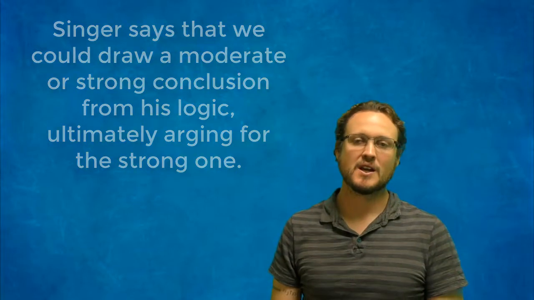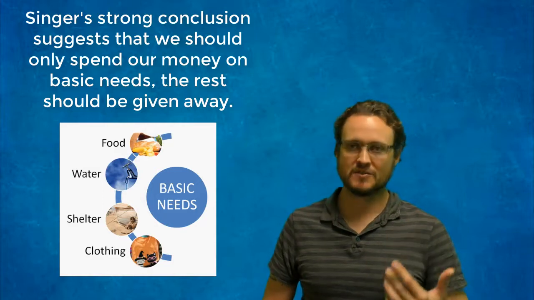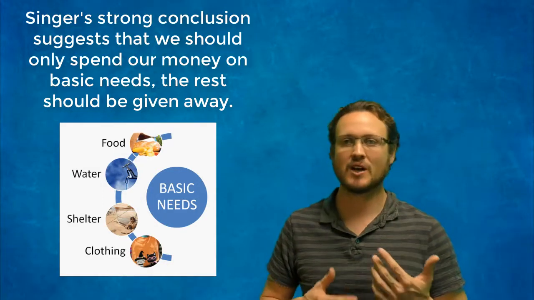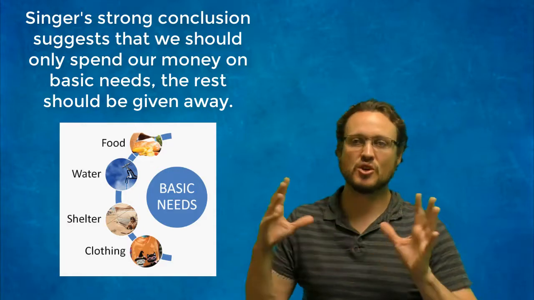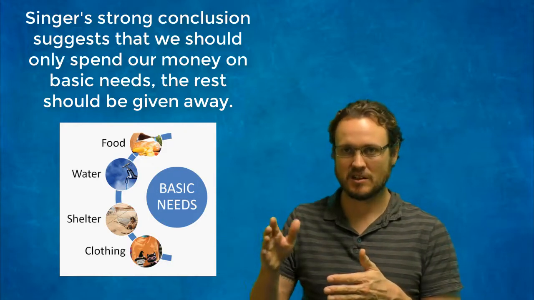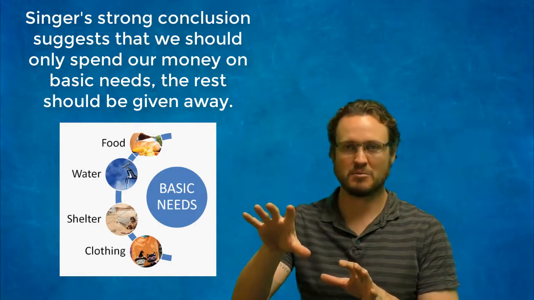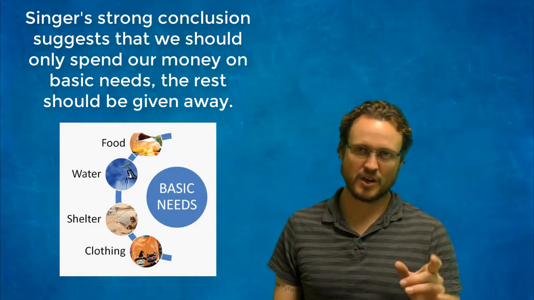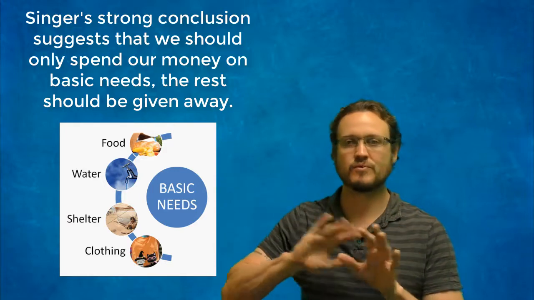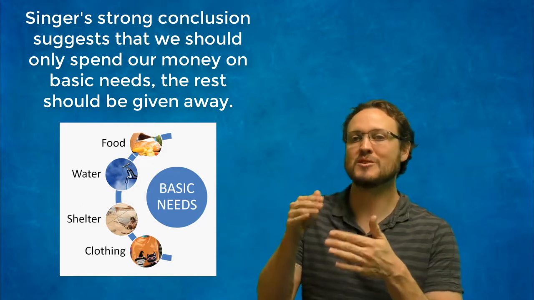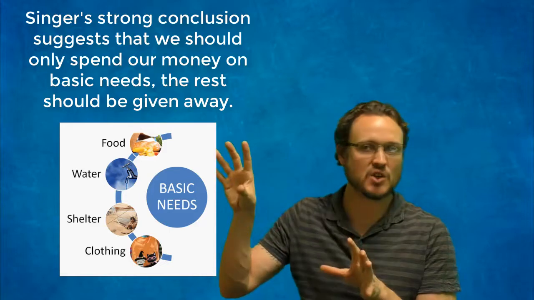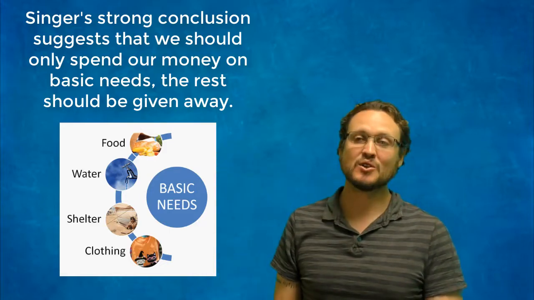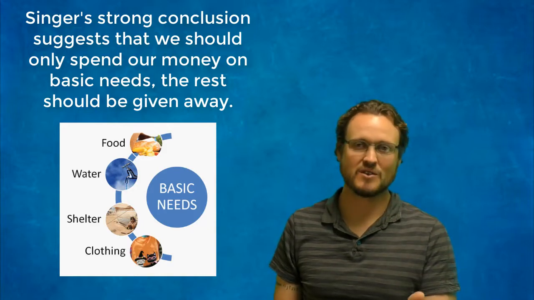In other words, that means that if, let's say, you only need $28,000 a year to live a life of what he calls marginal utility, meaning that you have enough food to eat and not starve, you have enough to drink, you have basic health care, you're healthy, you have a basic shelter, but you have pretty much no luxuries. So everything you make over $28,000, Singer is saying, should just be going to charities to help people. If you make $50,000 and you only need $28,000 to live, $22,000 every year goes off to charity. That's marginal utility: we're almost in poverty ourselves, we have just enough to not be in poverty, and everything else we're earning is going off to other people. That's the conclusion Singer thinks is justified. Pretty crazy, right? Pretty extreme conclusion.